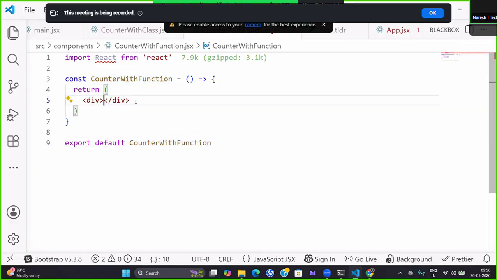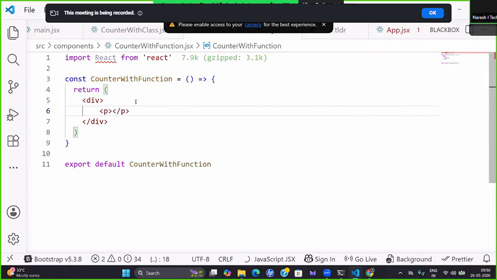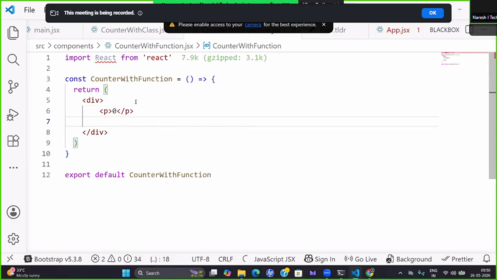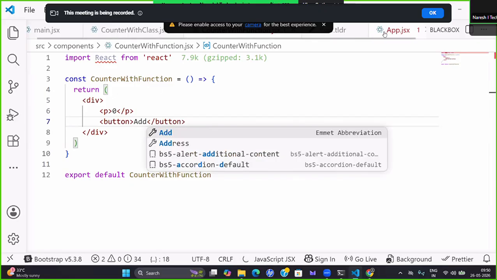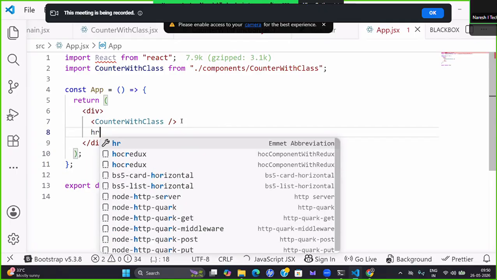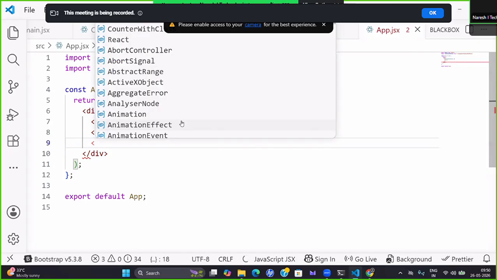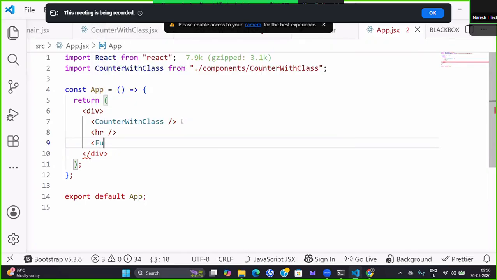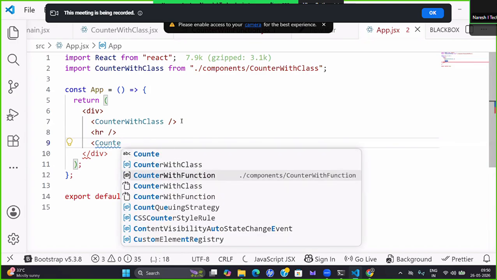Again, same scenario. One paragraph, 0, and one button. Simply I will make it as add. Now I need to call it inside the app, right? So here I'm going to write counter with function.